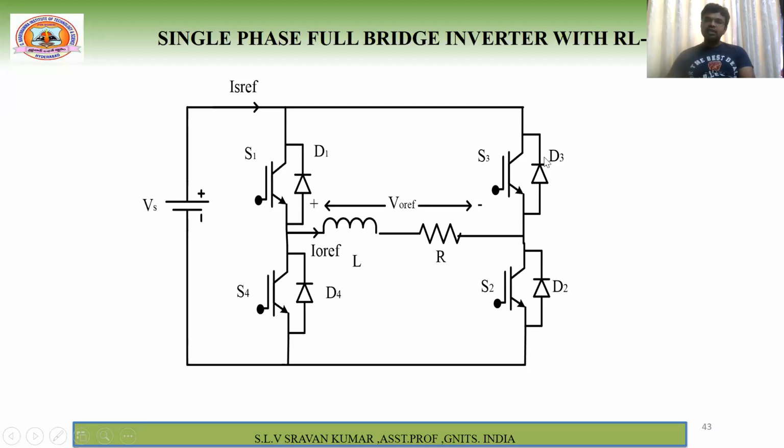So while you are connecting an RL load, feedback diodes will definitely be required, right? In this class, I have discussed the RLC lagging power factor load, but leading power factor load operation will be different. That I will discuss in the next class. For the next class, these operations are very important to understand. Next class we will continue.